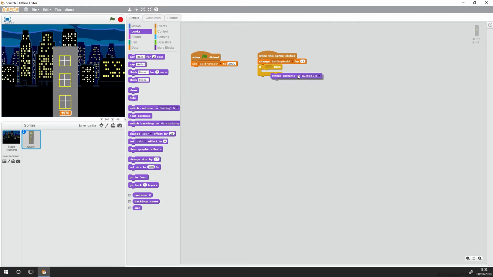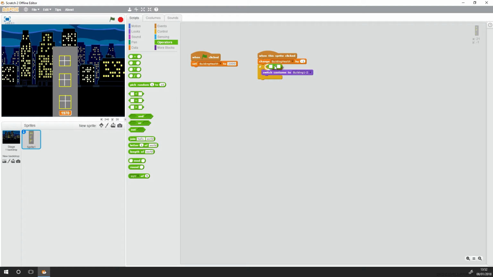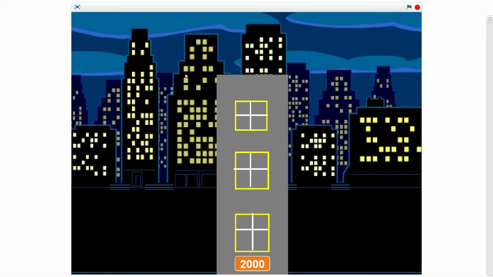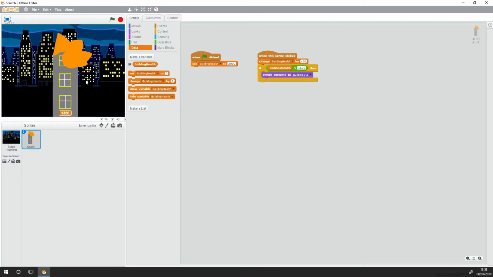This will switch it to building 1-2, and the if statement is: if the building health is less than 1,600. Once I drop it below 1,600, which I'll show you right now, I just cheat the game. So every time I click, I do 50 damage. So now it's slowly getting destroyed.